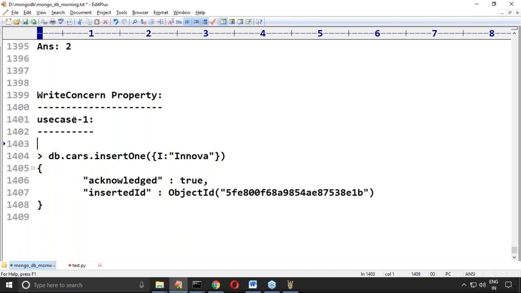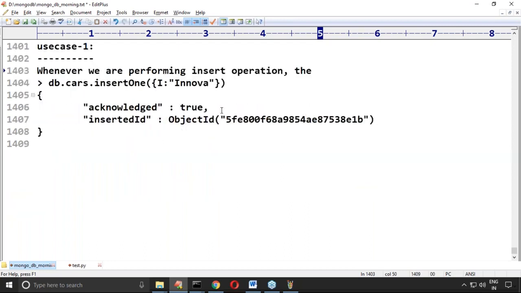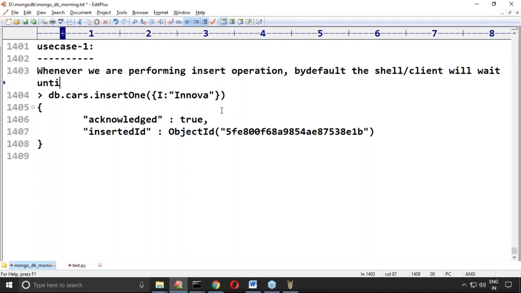Whenever we are performing an insert operation, by default the shell or client will wait until getting acknowledgement.